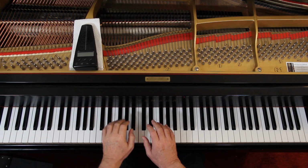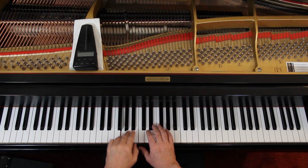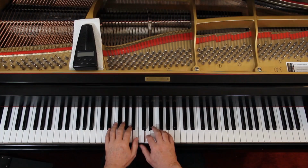When you lift up, go soft. And then in the third line down, you get louder again. And you're going to stay that way to the end. Now at the end, the last two measures, there's a rit, a retardando. It means gradually slow down. Speed-wise, it's a minuet. Well, there are different speeds for minuets. 1, 2, 3, 1, 2.